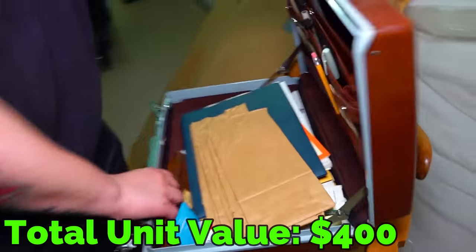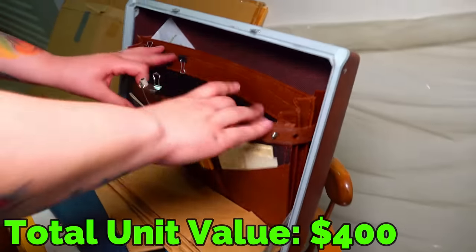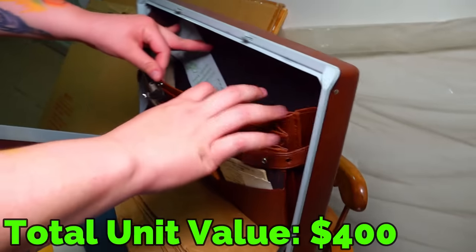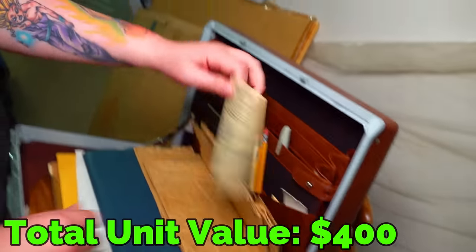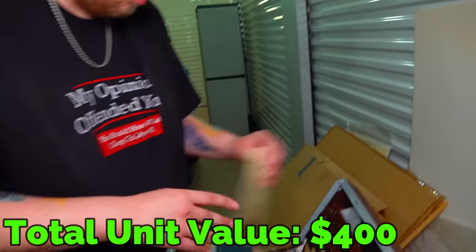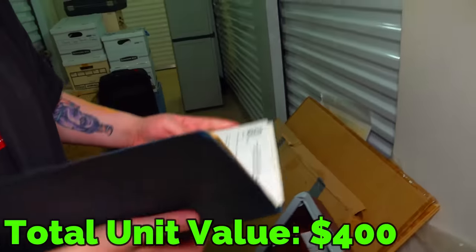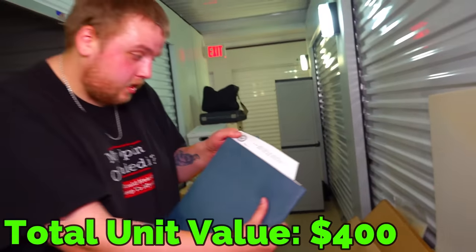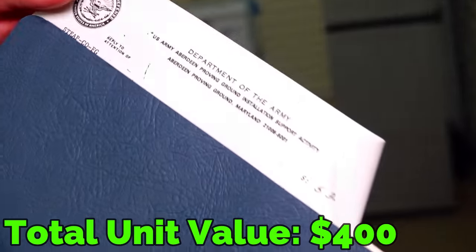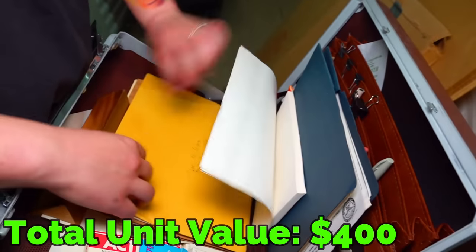All right, well, this looks like something somebody actually used for work, yeah. Well, there's a name, random. This reminds me of like the old movies when they're going like, honey, I'm heading off to work. World Health Organization, like vaccination thing. That's cool, I guess. So somebody was definitely traveling. Like we said before, we could tell these people had money. This is a lot of Department of the Army. I don't want to show their names, but look at that. U.S. Army something. Okay, so whatever they were doing, they're making good money doing it, that's for sure.